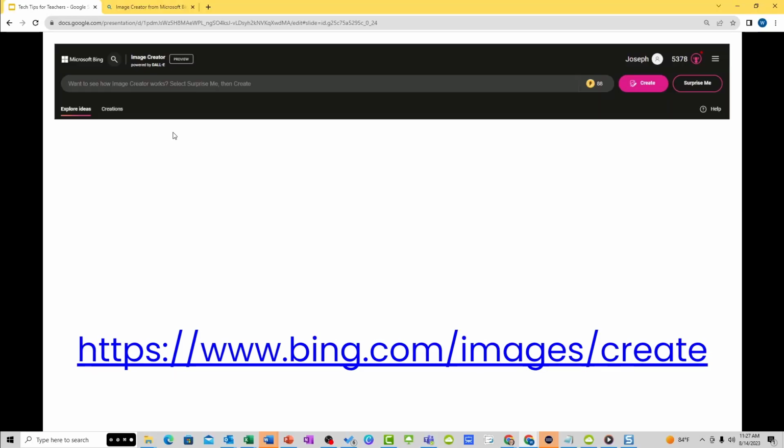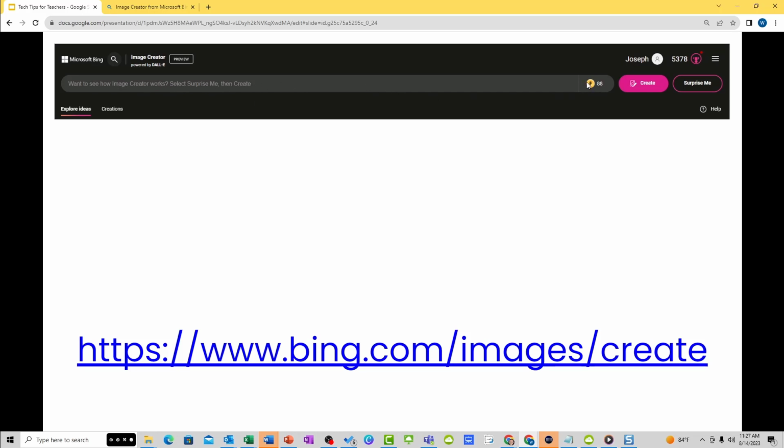And right now, as of this recording, today is August 14th, 2023, you can go to bing.com/images/create. You would be able to see this prompt at the top. You'll see it's Microsoft Bing, and it's an image creator powered by DALL-E that we just talked about, powered by the AI engine. You'll see your name. You need to log in and have a Microsoft account, which is free. And with a free account, you have the option to create. You can start typing your text right here to tell it what to do.